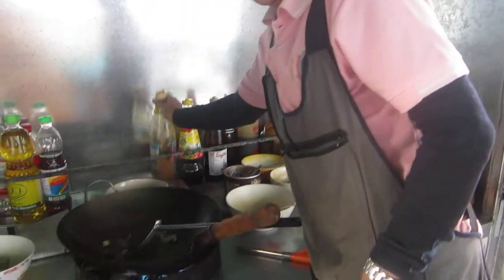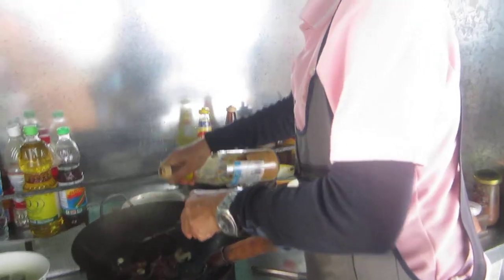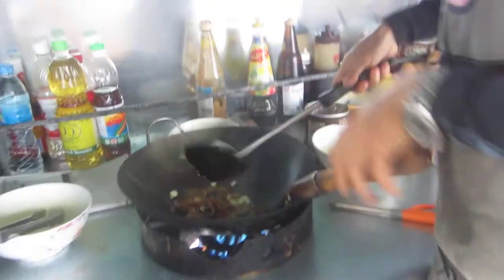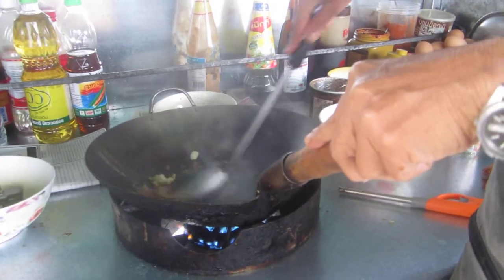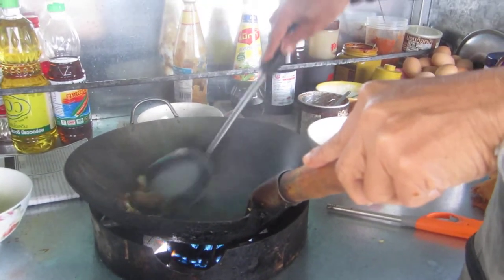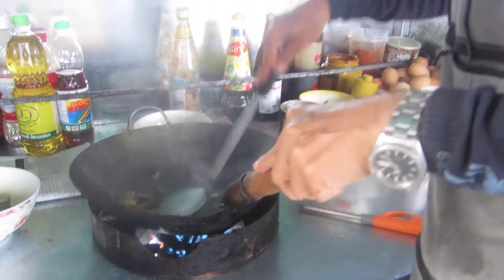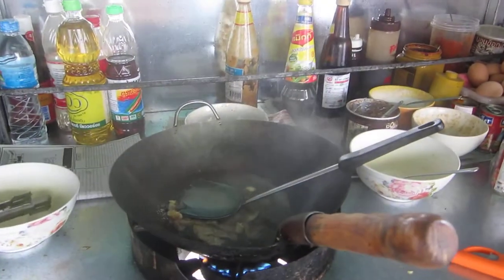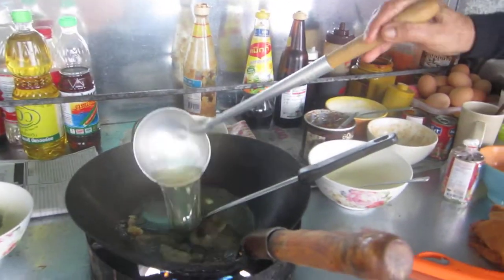Okay, this is fermented soybeans, by the way. Smell it. This is moo, pork stock. Pork stock.